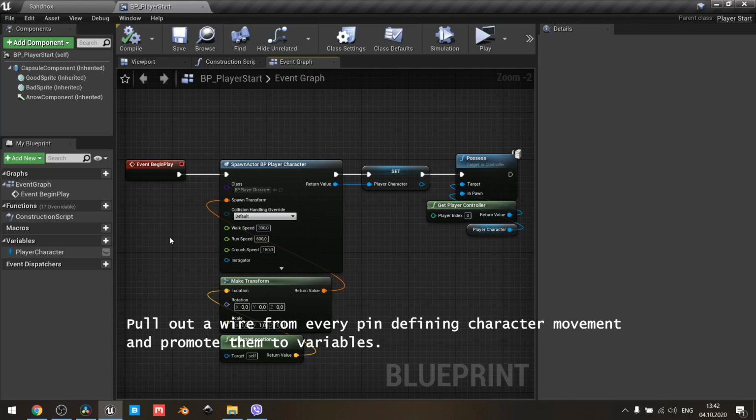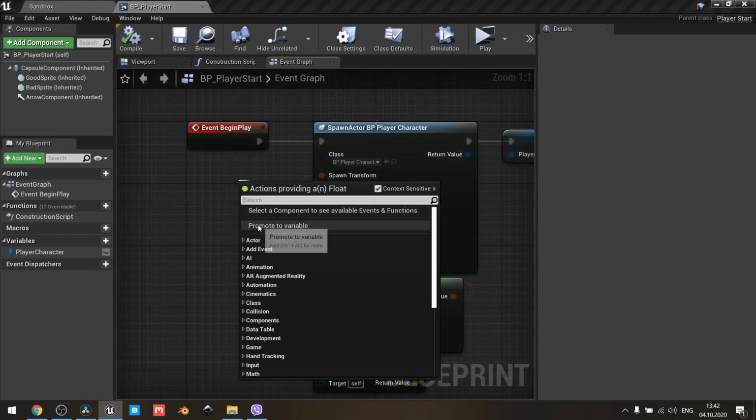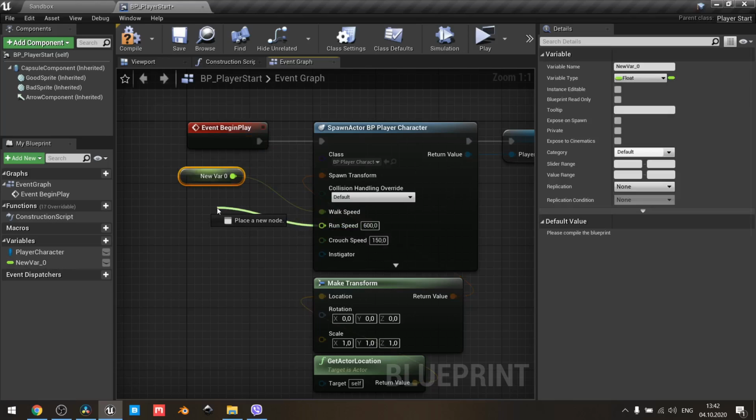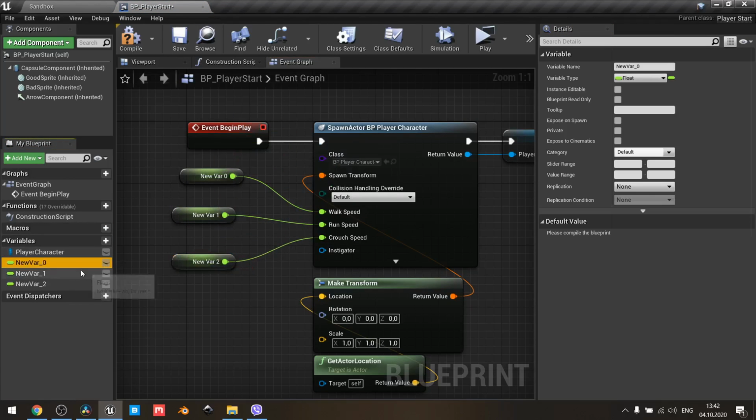Pull out a wire from every pin defining character's movement and promote them to variables. Rename them. Then compile and save.